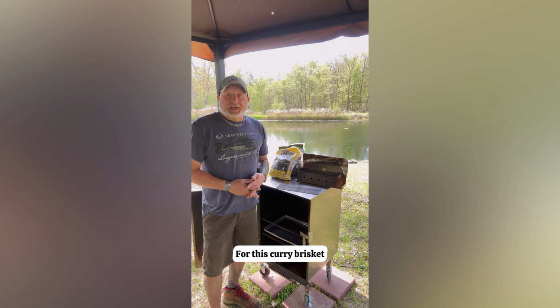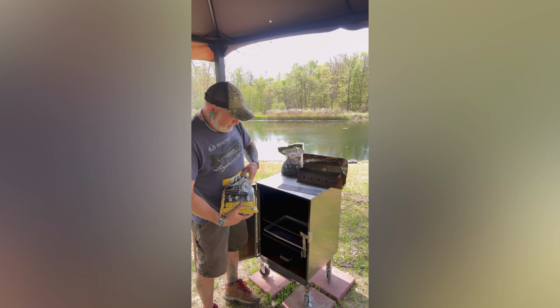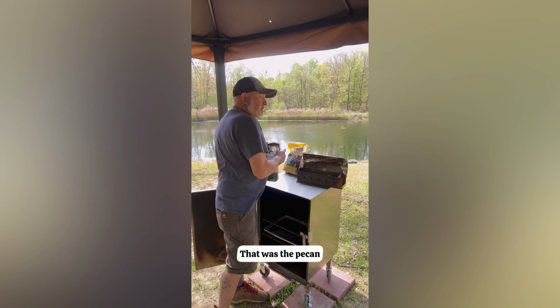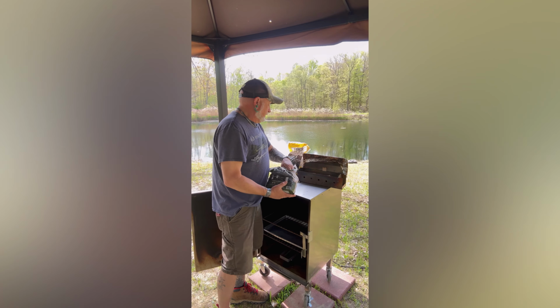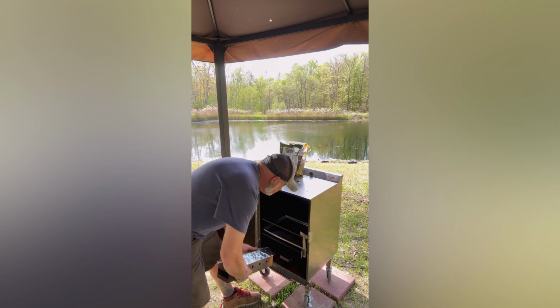For this curry brisket, we are going to use pecan and hickory wood. I like mine a little on the smokier side, so I'm adding probably about 2 ounces of wood here. That was the pecan. This is the hickory. We'll get this put in.